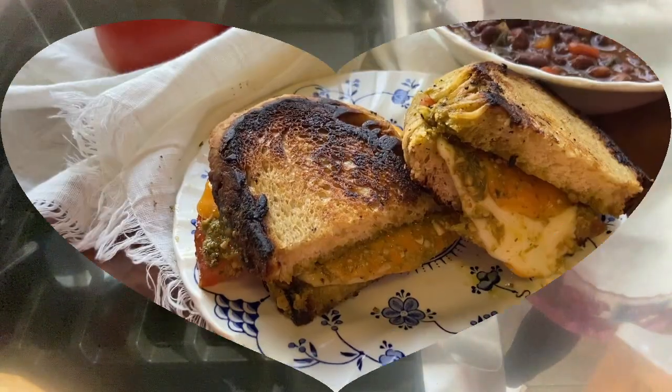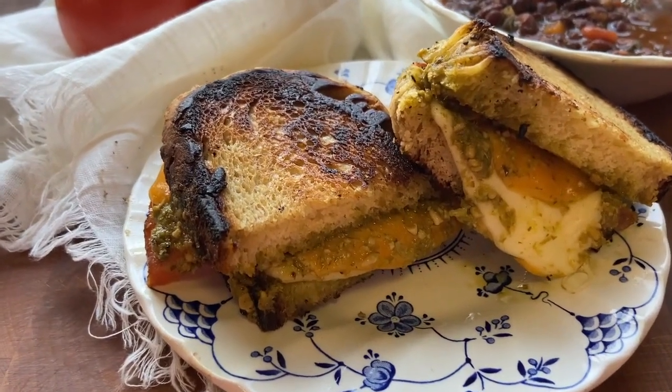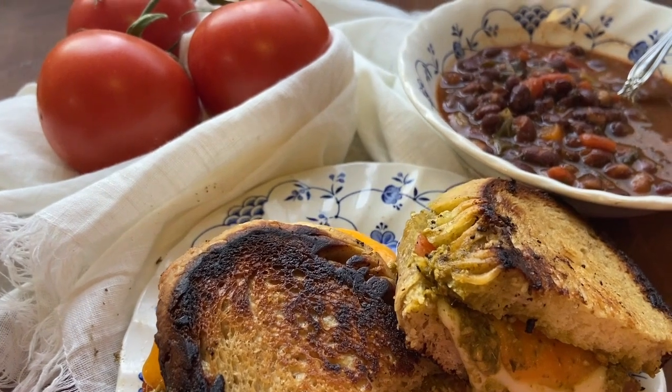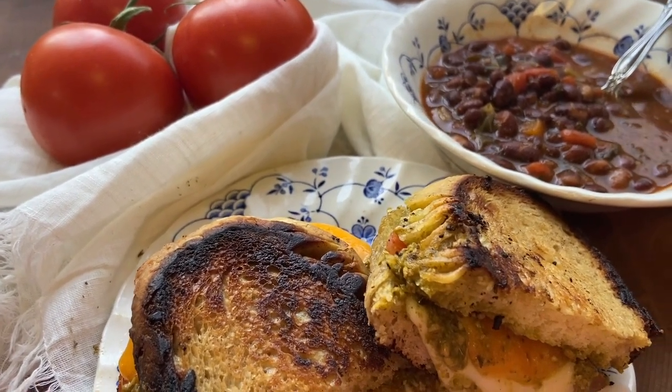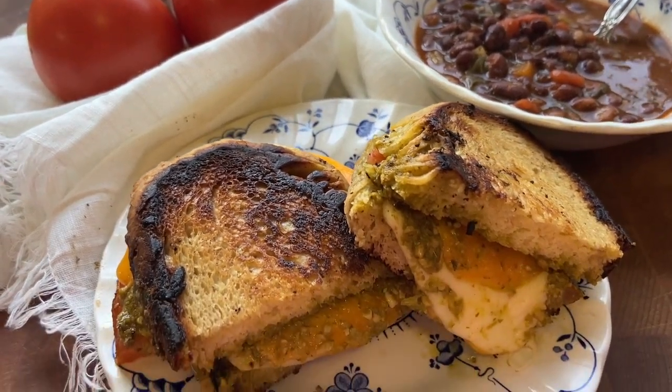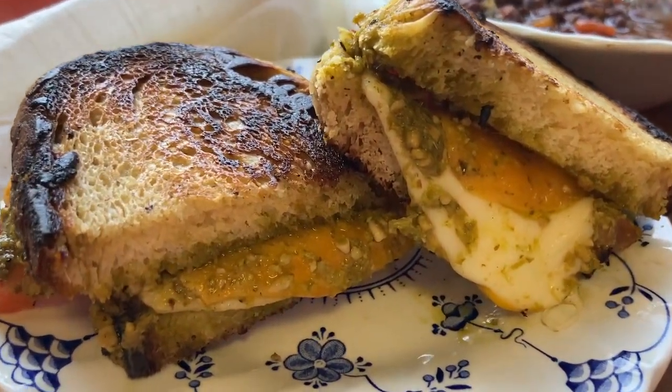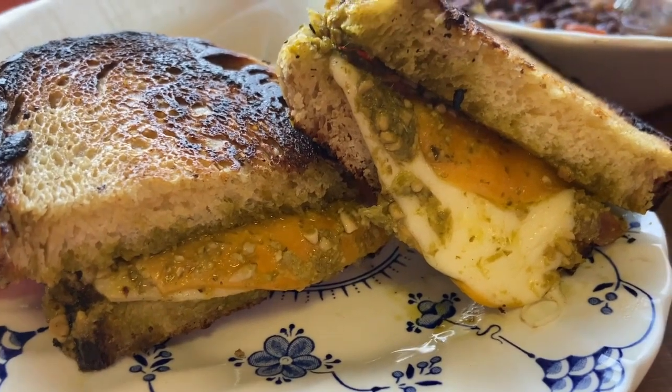I like to have a sandwich night at least once a week because it is delicious, especially this time of year, with a bowl of soup, and it is affordable and nutritious. And I like doing it because I like to create creative, interesting sandwiches, warm sandwiches, either in the panini maker or in my cast iron skillet.